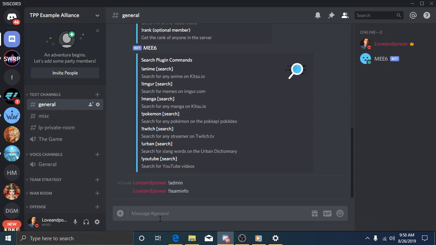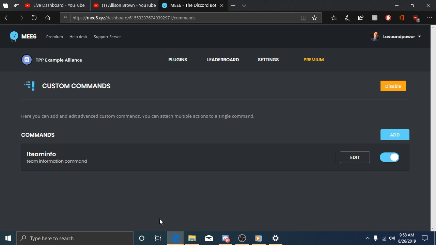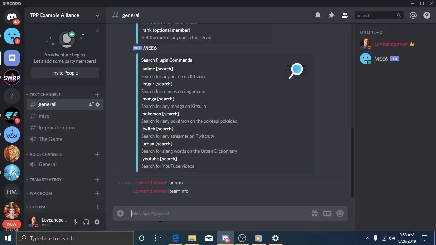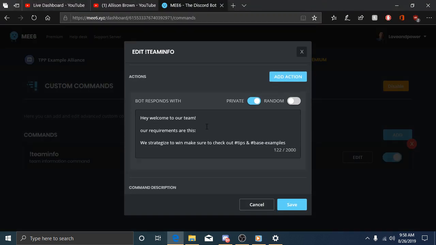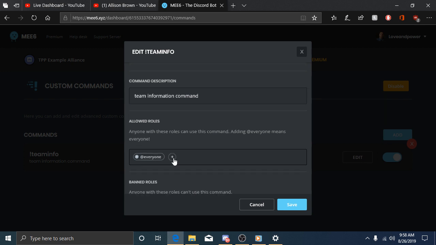Team info. So I'm not typing right, hang on. Oh, I don't think I said what roles can actually do it. Hang on, that's my bad. Allowed roles.